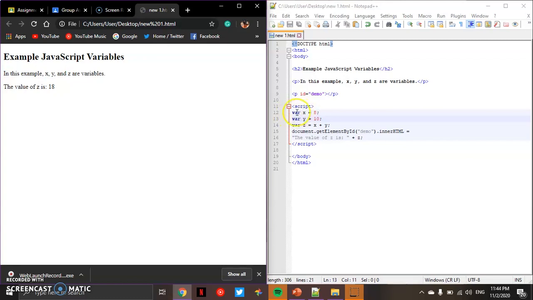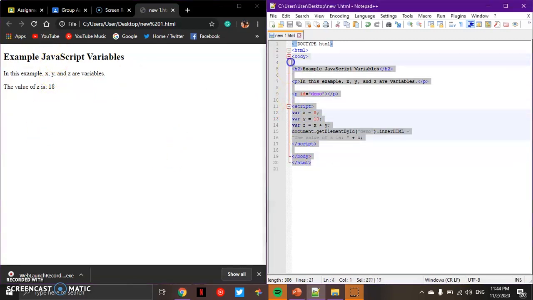So this is how you declare var, the variable name, and the value. Same goes to here, and here is the equation. And the execution is this.